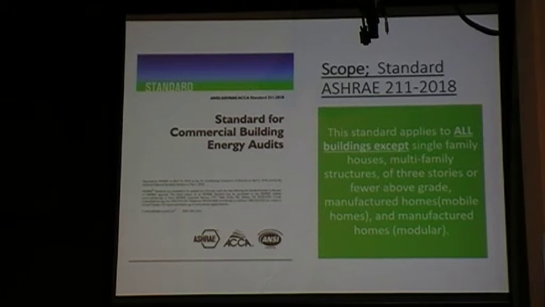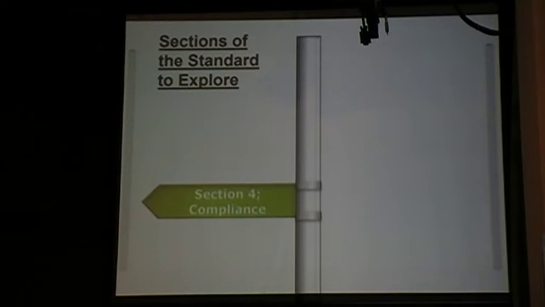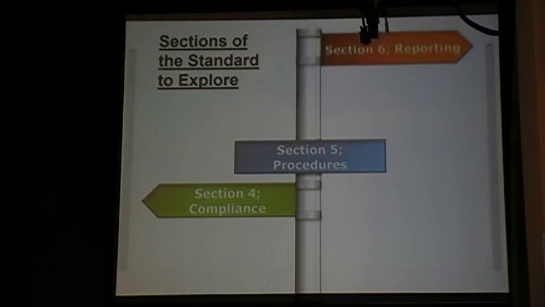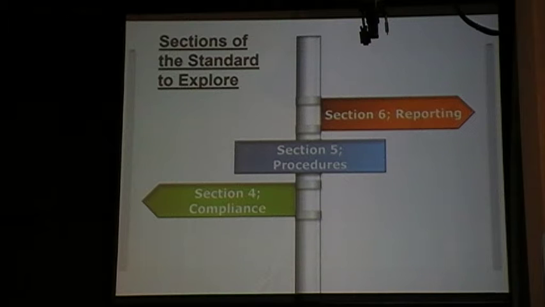The standard covers all buildings, right? All buildings except mobile homes, small apartments, small modular homes and things like that. But for the most part, the standard covers all buildings out there that you can do anything on. So I'm not going to go through the whole standard because we don't have much time, but I want to highlight the sections that are really important.